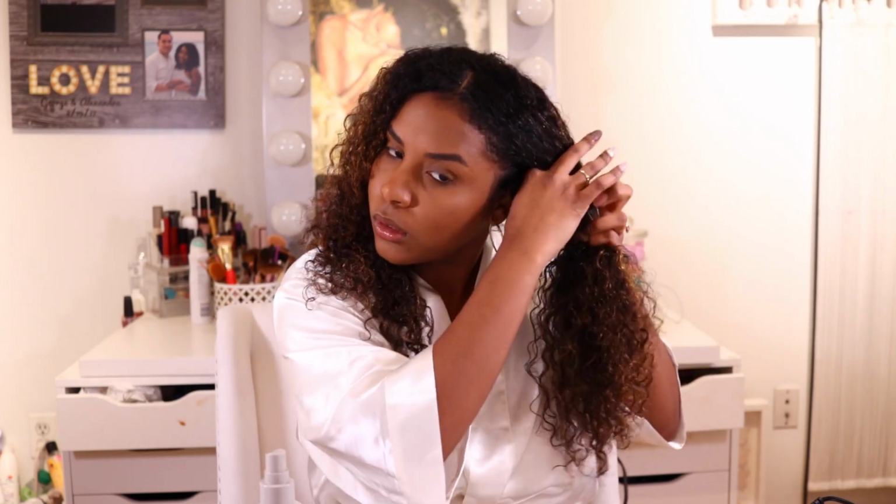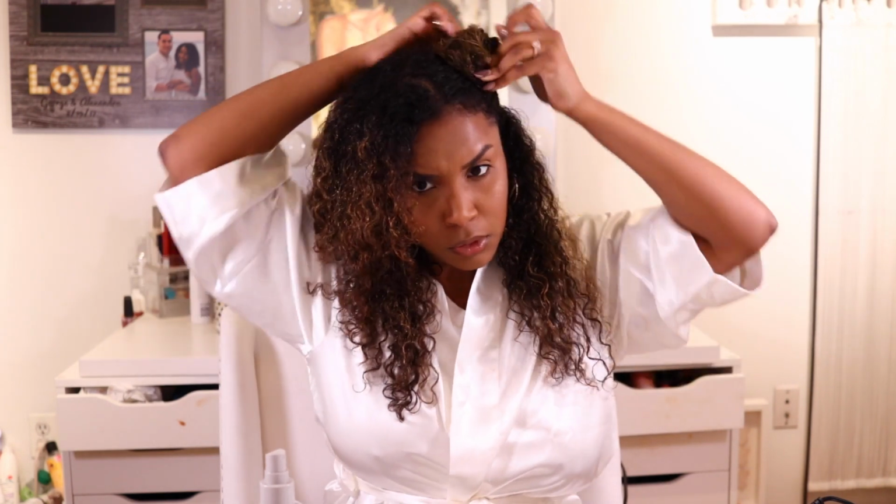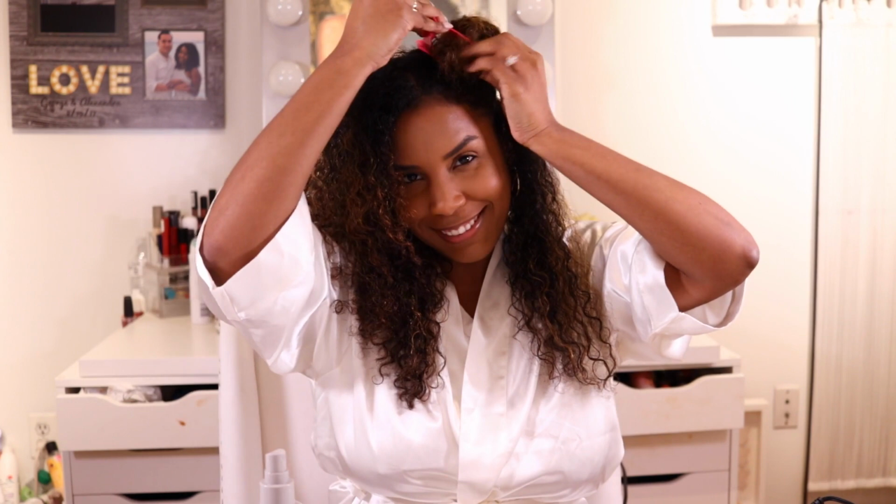So after I put the drying mist everywhere, I just section off my hair because I want to be able to blow dry my hair in sections. That way it's easier to get to the areas to dry them fully.